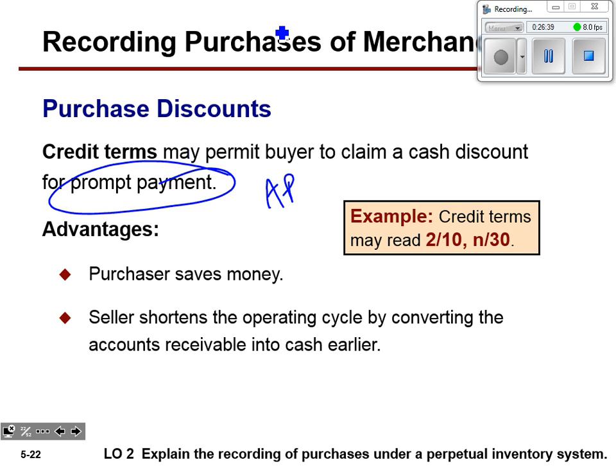So again, AP is when we didn't pay them cash. Sometimes they'll give a straight cash discount just for paying with cash. Well, we're going to give you a 10% discount just because you paid us right away. Well, in this case, we said bill us, send us a bill. And so that would be an AP for us. We owe the wholesaler money. But on our bill, there were some credit terms. And if we can get them paid off within their credit term timeline, they'll give us a deal.